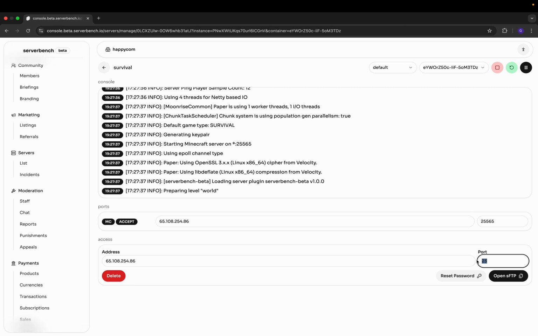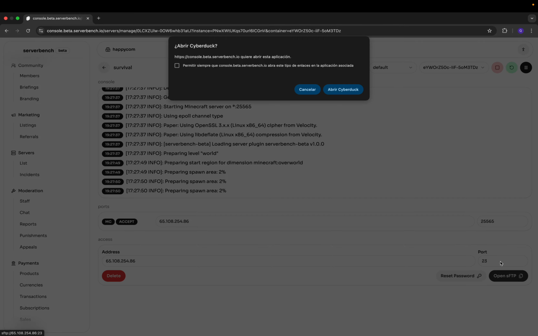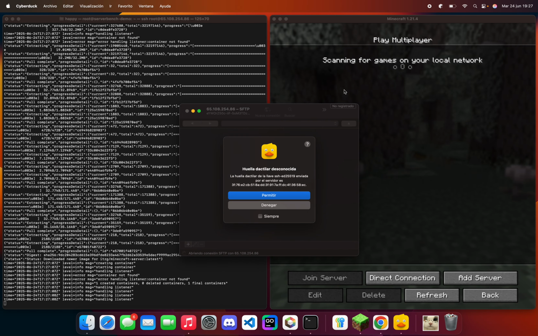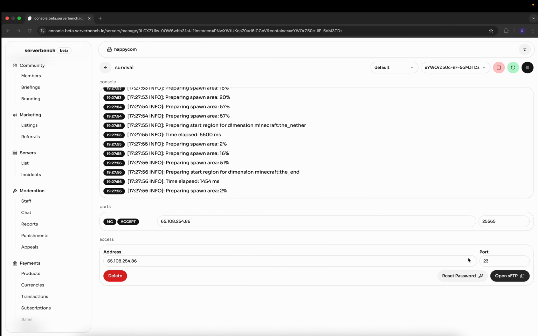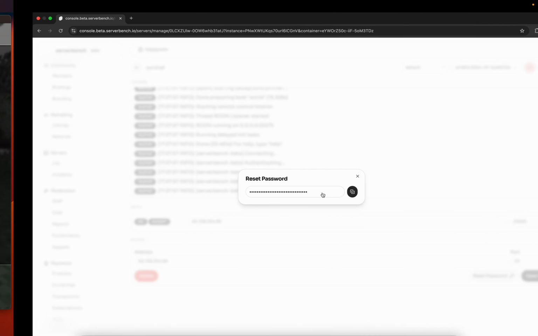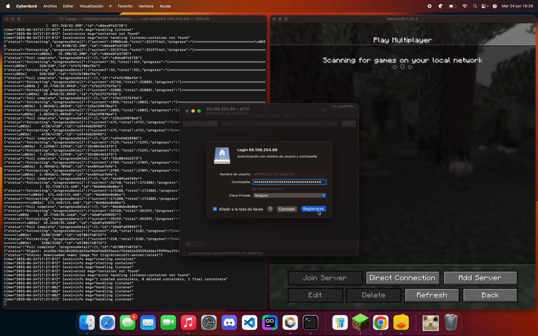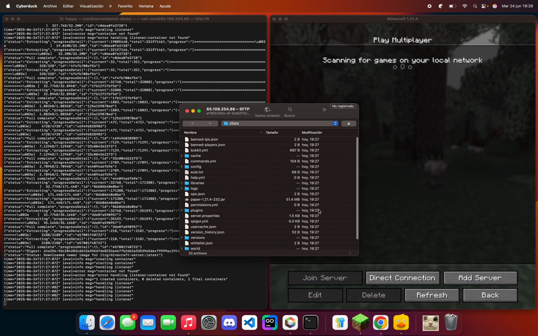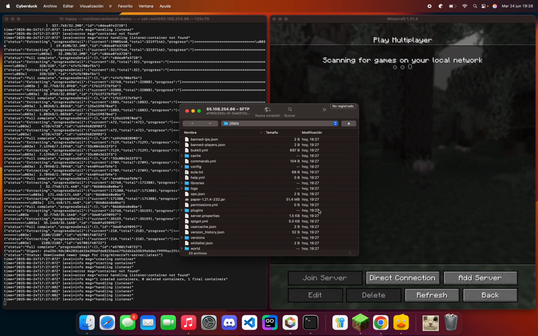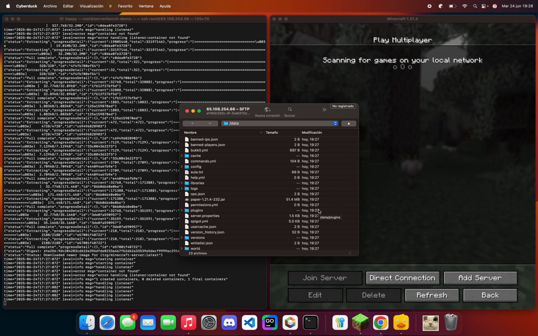So as you can see, it is running an instance on port 23, and we can just connect with SFTP to it. And we need a password first, of course. So let's copy that. And here we have all of the files that are on the server. So from here, we will be able to manage everything.